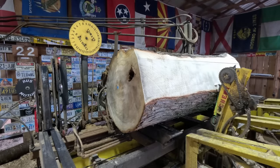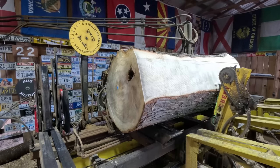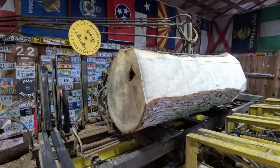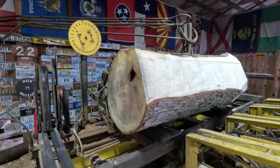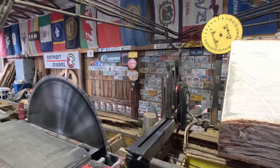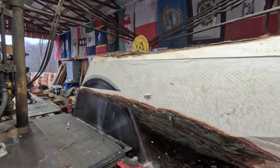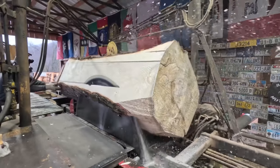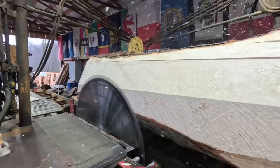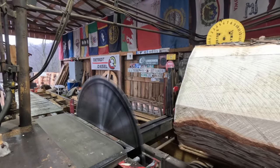Dogs up, dogs out, and dogs down. You want to get a good hold of this every time. And we'll bring it up to Mr. Laser. He shows up nice on this maple, though. All right, let's keep working our way around. And we'll edge something out of there. And we got to get down to 22.